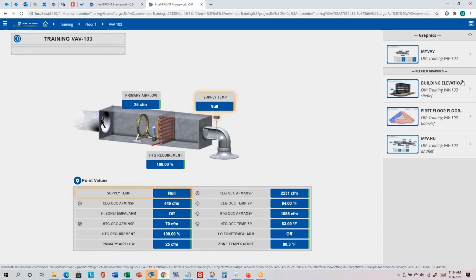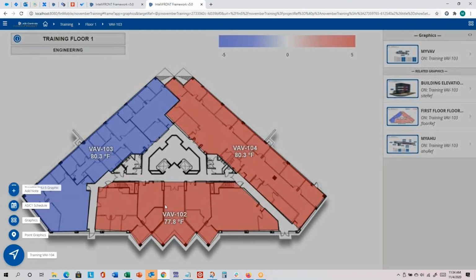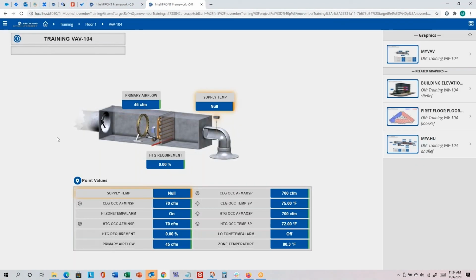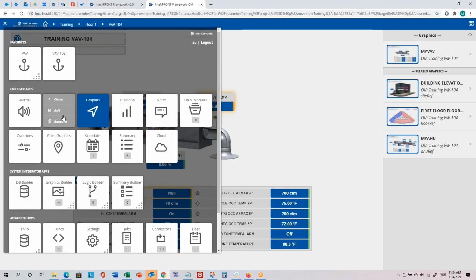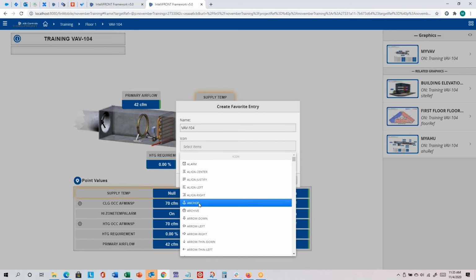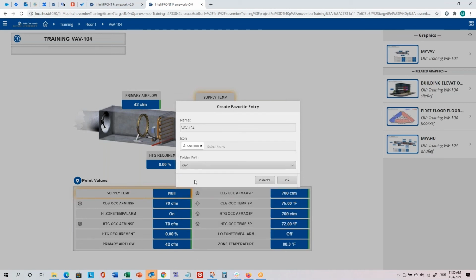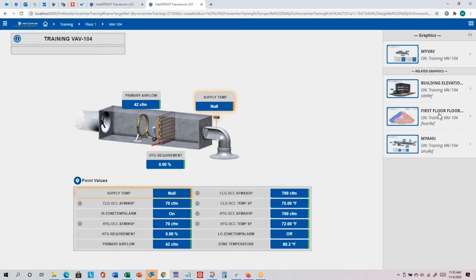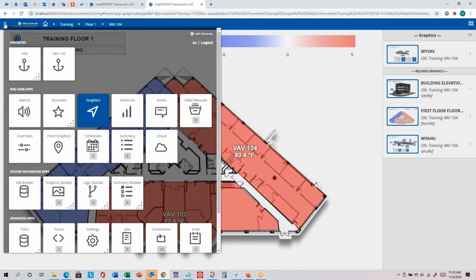And you can scroll a little bit. I don't think you'd want to have like 20 items in there to scroll through, but you can have more than 2, meaning if I went to VAV 104 and did menu, favorite, add, call it VAV 104 with the anchor icon in the VAV folder. Now I can go to some other page, and in the VAV folder, it will become scrollable. I've not checked to see how many items you can have in there, but it can certainly be more than the 2 so that you can scroll in that list.